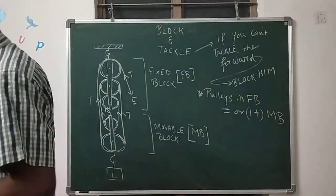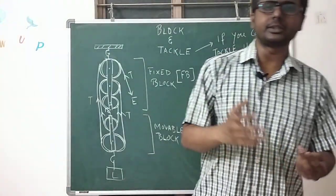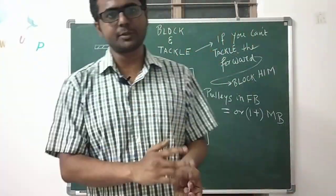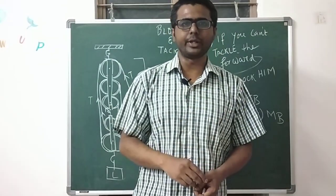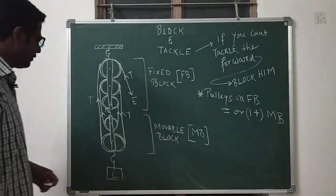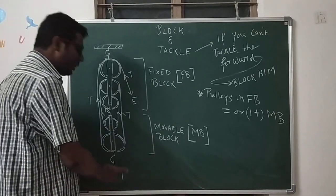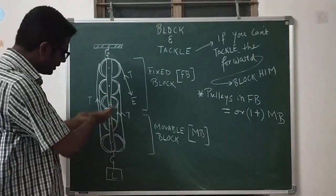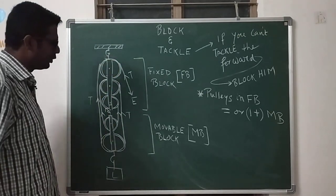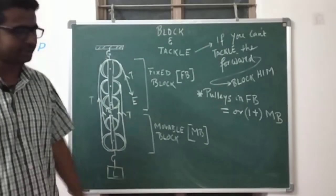Okay, so we will be doing block and tackle pulley today. We have already finished the single fixed pulley, single movable pulley, and the combination of fixed pulley and movable pulley. Now we will be doing something called block and tackle pulley. What is block and tackle pulley first of all? If you see, there is a load over here, and you have to pull up this load, nothing else. As you can see, there are 3 plus 2, 5 pulleys kept in a certain arrangement, and this arrangement is called block and tackle arrangement.